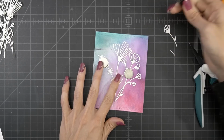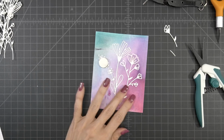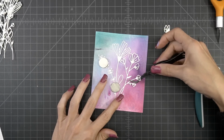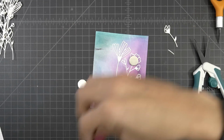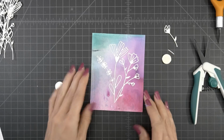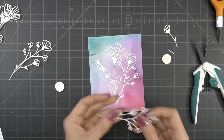I did take my flower off to the side, and I sprayed it with some spray adhesive, and I'm just placing it down. I didn't layer these yet. I found that because they're so dainty, it is so much easier to layer them once you get them on the card. So once I get my first layer down and dried, I will take another one, and I'm just going to stack it right on top.